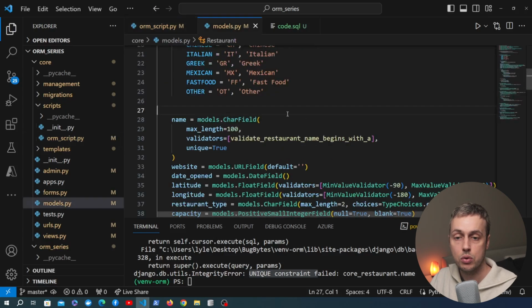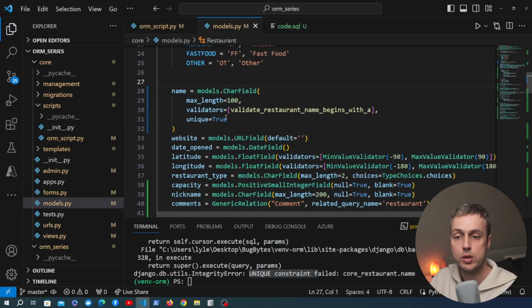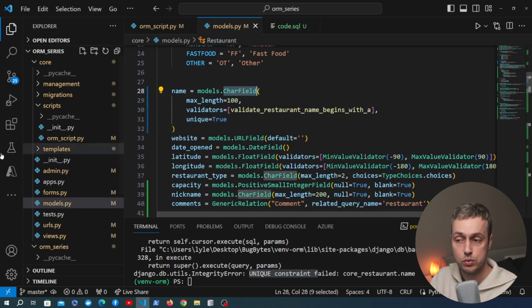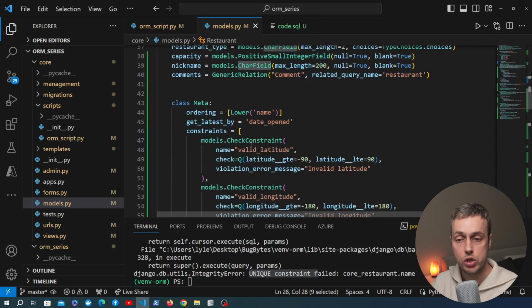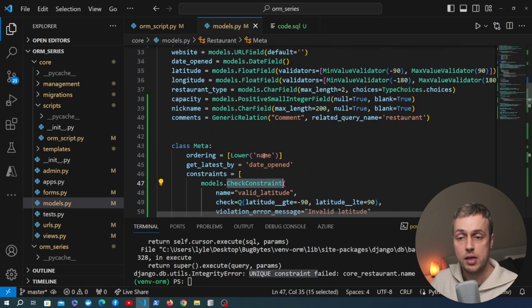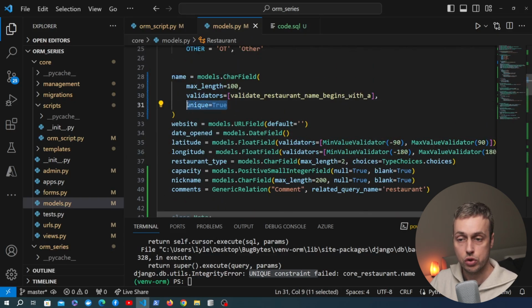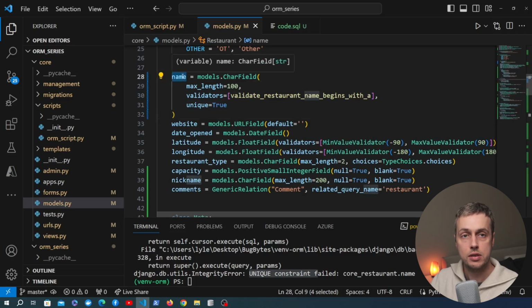Now this was the very simple way of creating a unique constraint in Django. We just pass unique=True into the CharField, but we can create more complex unique constraints using Django's UniqueConstraint object, and this object is quite similar to the CheckConstraint object that we've already seen. So why might you want to use a UniqueConstraint object rather than just passing unique=True? For a start, if you use the UniqueConstraint object, you can apply a unique constraint over multiple fields in the table. As an example of this, a restaurant name might not need to be unique because restaurants in different places in the world may have the same name. That's going to be very common actually.